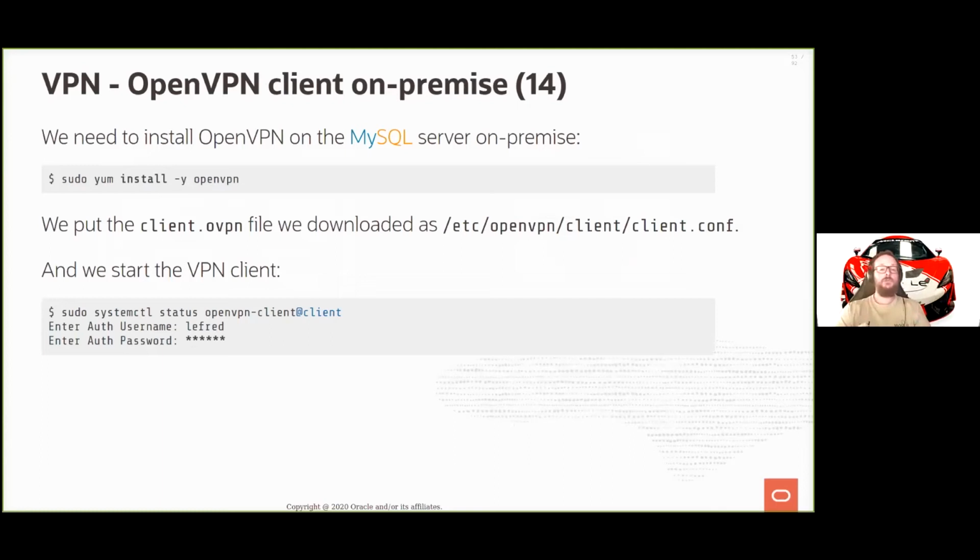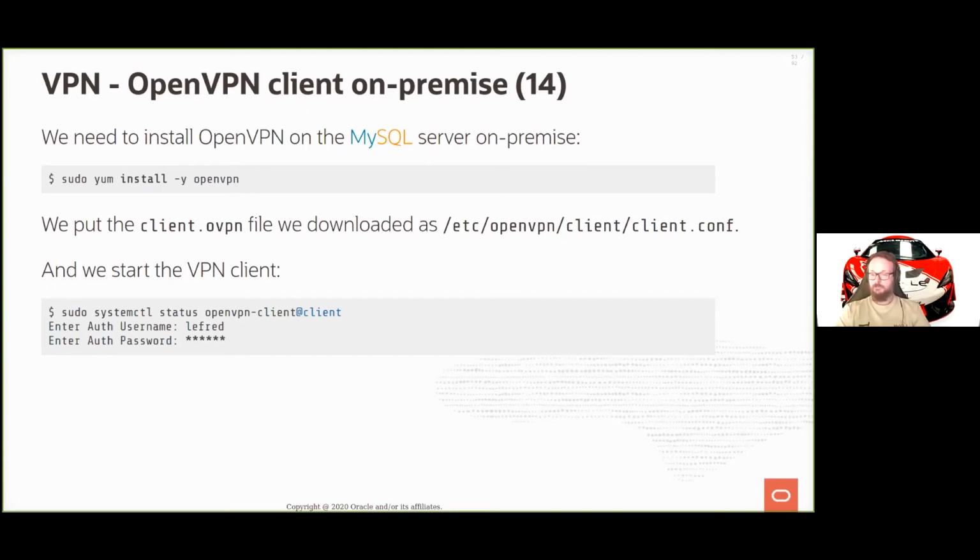Now, if you have a router that you want to use, it's also possible. Then you just need to play with the TCP routing, and that's it. In my case, I install OpenVPN directly on the MySQL server I have on premise. Then you put the downloaded client.ovpn file in /etc/openvpn/client and call it client.conf.